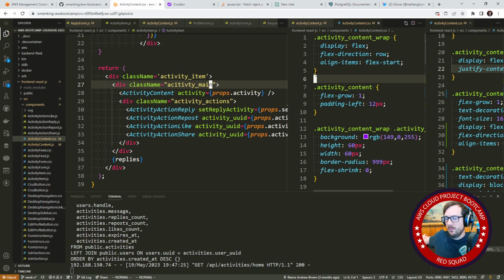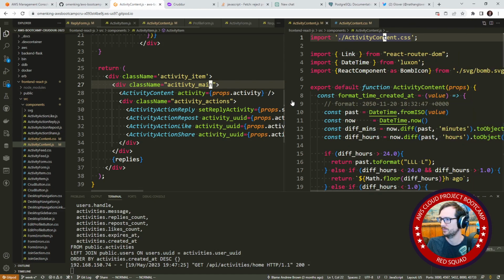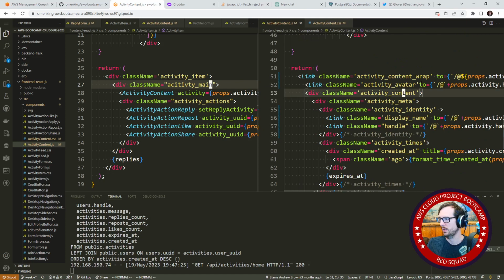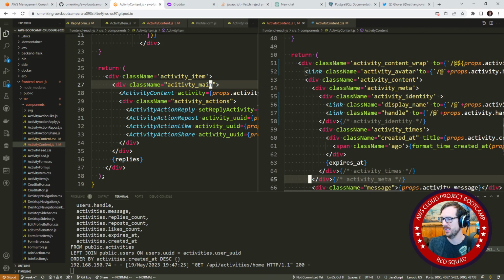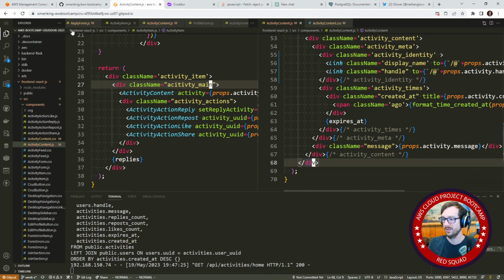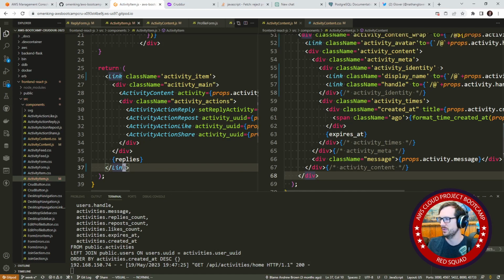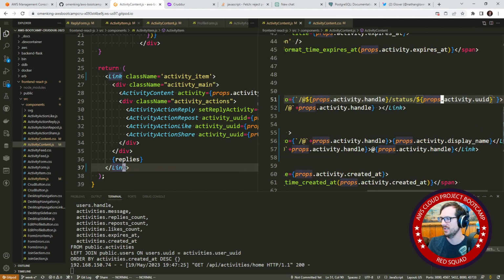So I guess what we want to do is make the whole area clickable. So we'll go back over to our activity content here, and we'll go find this link here. This is going to go back to a div. This is no longer a div. That makes no sense. We'll make this a link. HTML does not like it when you have divs inside of links, but we're going to do it anyway because I don't see how else we would do that. Not easily, that's for sure.